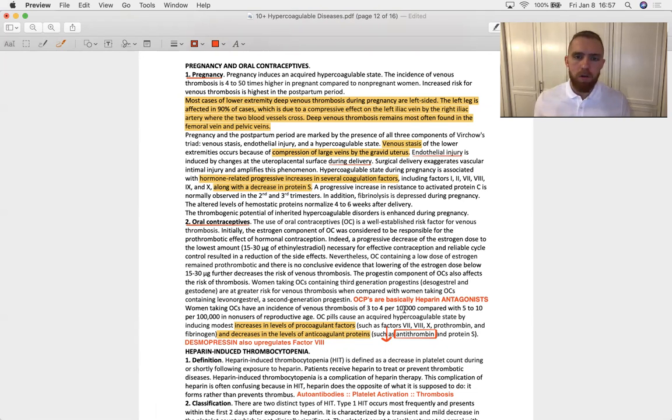So all clotting factors are made by your liver except for von Willebrand factor. Got that? Which is like a cofactor of 8. It's a complex of cofactors with factor 8. So everything but von Willebrand factor is made in your liver. So anything that gets your liver making proteins is going to cause the production of more clotting factors. And then on the flip side of that, cirrhosis, hepatitis, any other hepatic pathology is going to cause a decrease in clotting factor synthesis because your liver is going to be hurt and fibrotic.